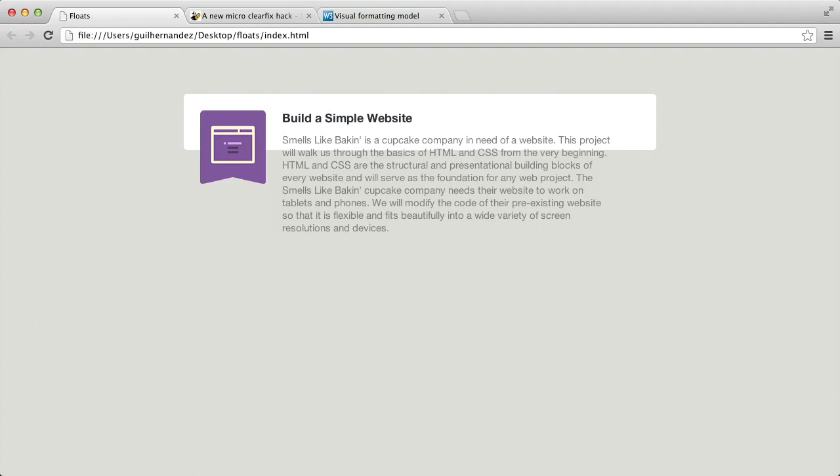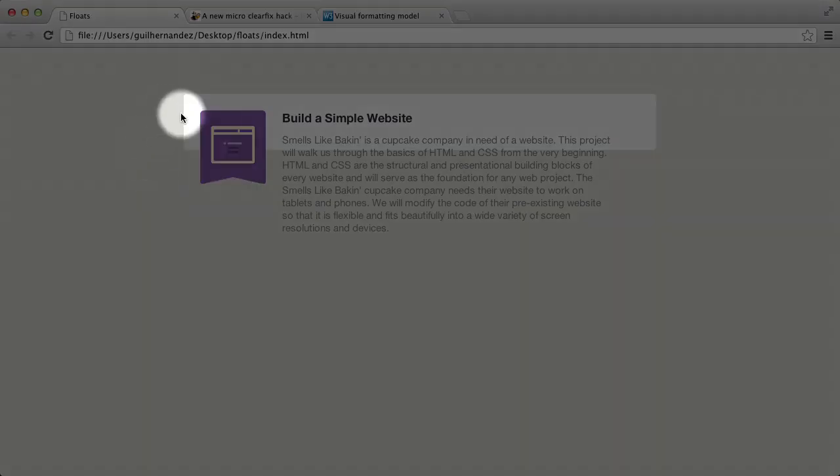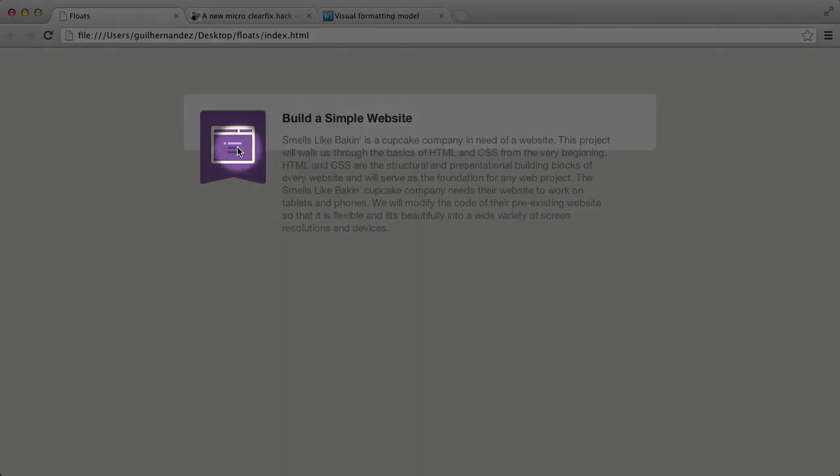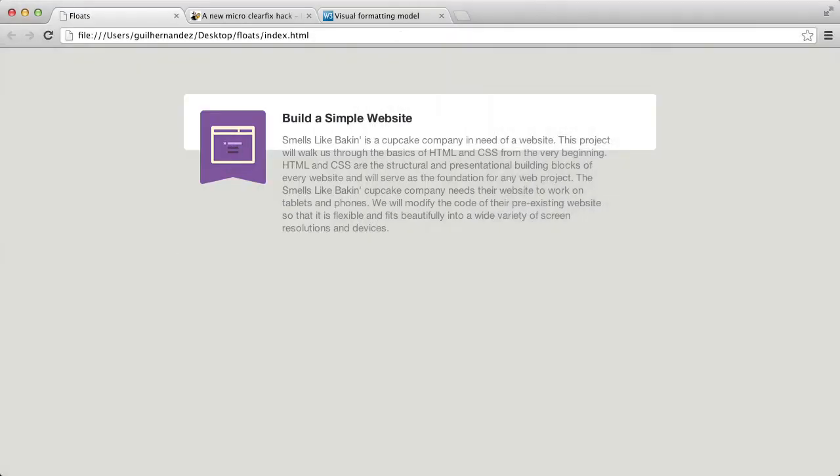So now in the browser, we can see that that worked. The text is nicely aligned and flush with the heading. But now we're seeing a common issue that occurs when using floats. If a block element, like our containing div here, contains floated children, like our paragraph and our image, it will collapse to no height, requiring a fix.